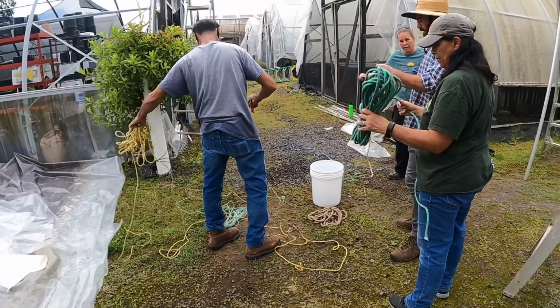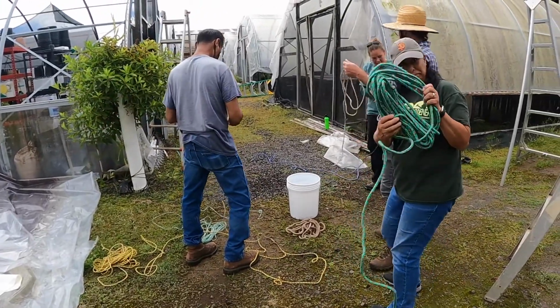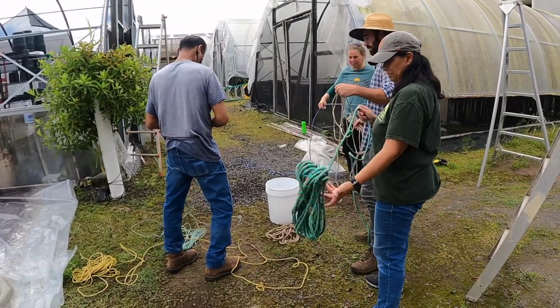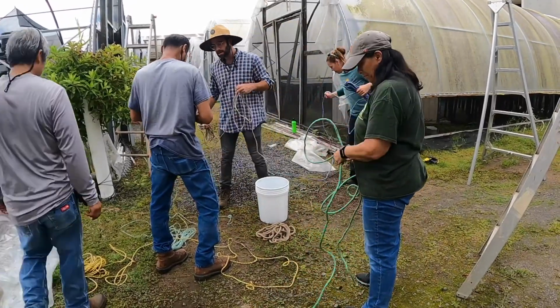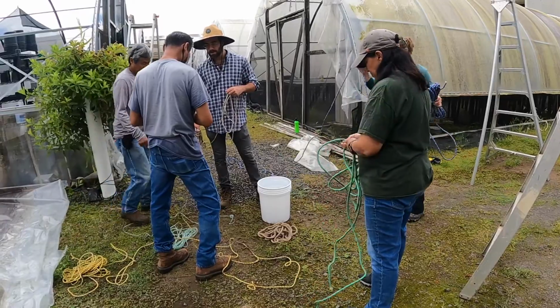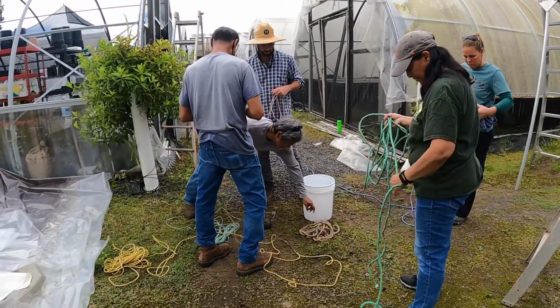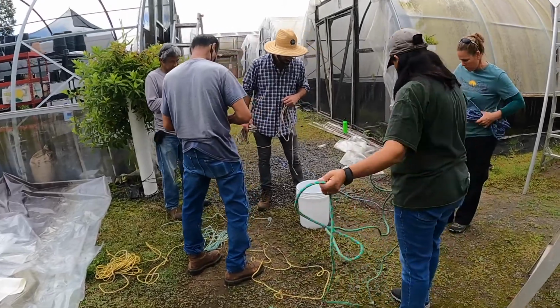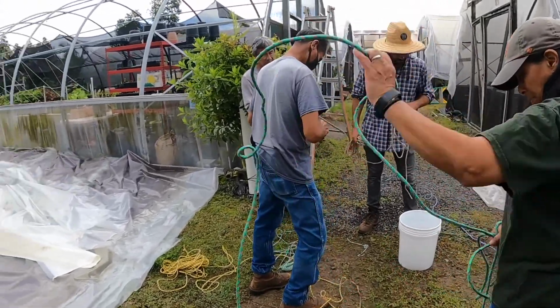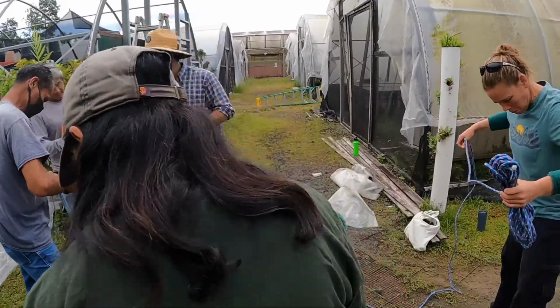We're now preparing several hundred feet of rope to throw over the hoop house frame. In this situation for our 50-foot greenhouse, we have several hundred feet, and we are going to tie together different rope pieces. And we're going to show how we do that in the next few frames.